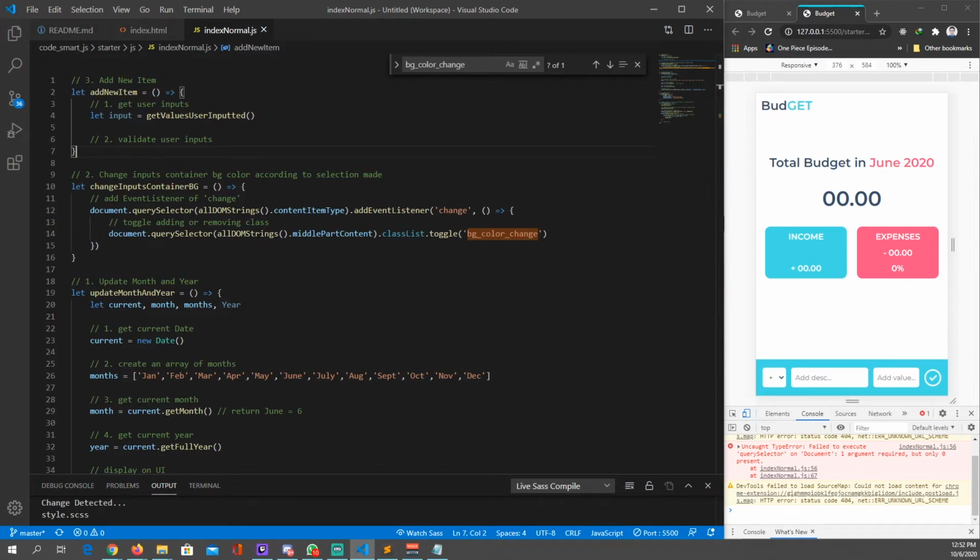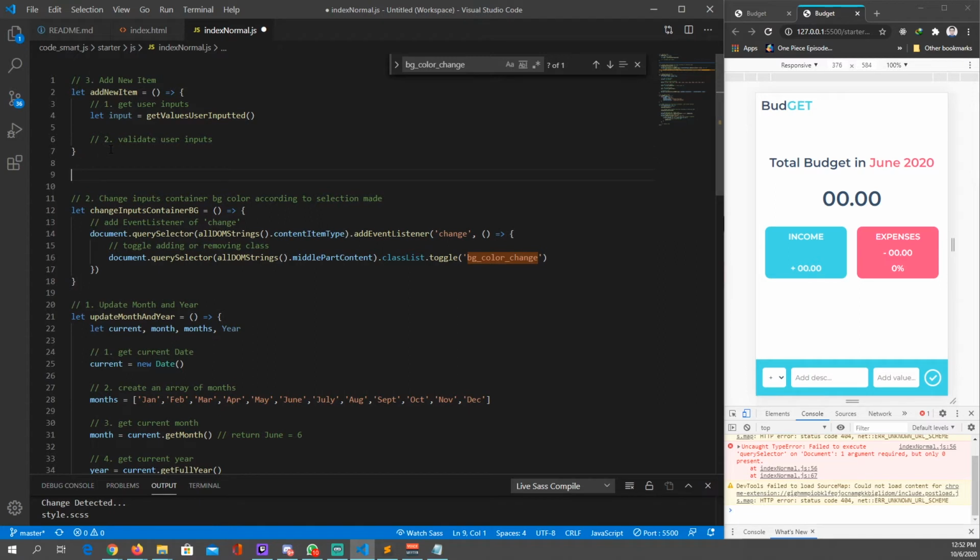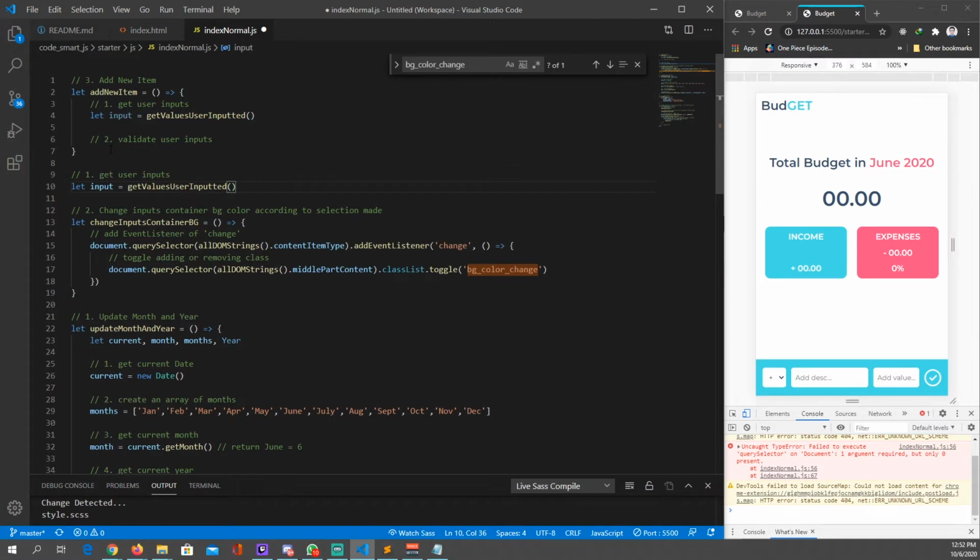So we're gonna get user input. Over here we're gonna just copy this one, copy, paste it here.